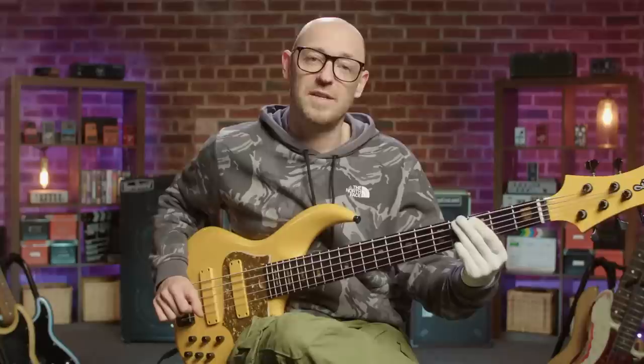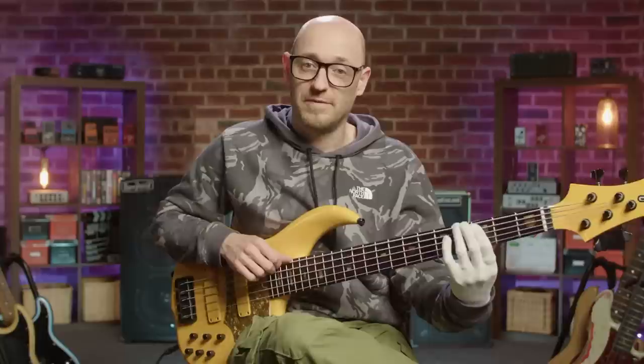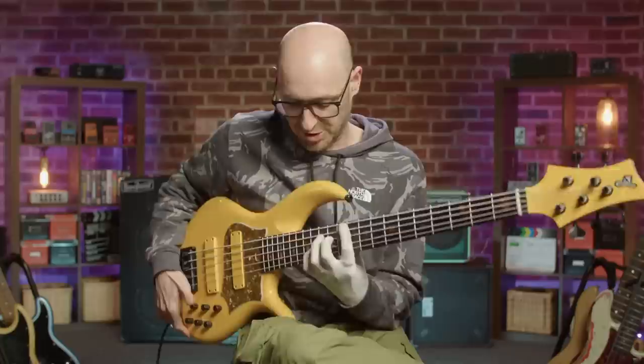Somebody's put in the comments, good old turnaround. Absolutely. And that is a 1-6-2-5 turnaround, if you haven't heard of it before, which means it's the one chord going to a six chord, which we've made into a dominant, to a two chord, which is the minor, and then to a five chord, which is the dominant. 1-6-2-5. Wicked. Everybody got that? Give me a yes in the comments if you've got that. Again, 1-6-2-5 in the key of C major: C major to an A dominant 7, to a D minor, to a G dominant.